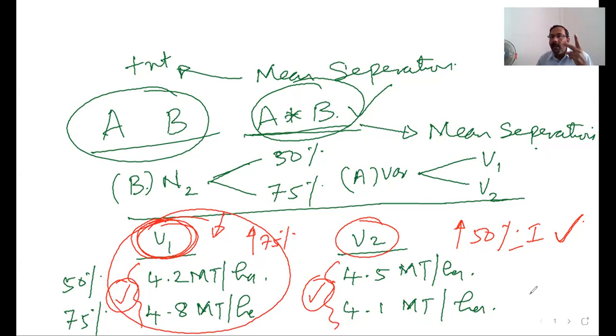In this case, we have only 2 factors. If it is 3 factors, it is more complicated. We don't go for 3 factors. We just talk about 2 factors for the time being. So do the mean separation for each level of one factor. I mean, keep the levels of one factor constant, then compare the levels of the second factor. So that is what we are going to do. Let's do it together.